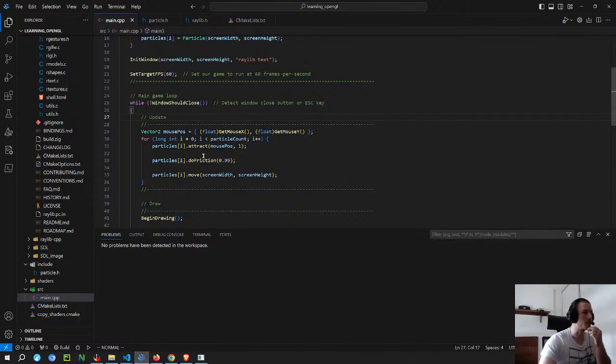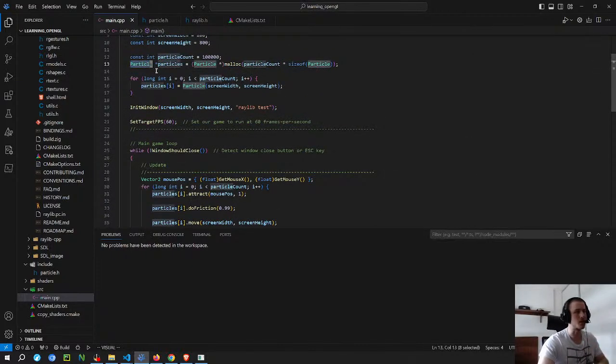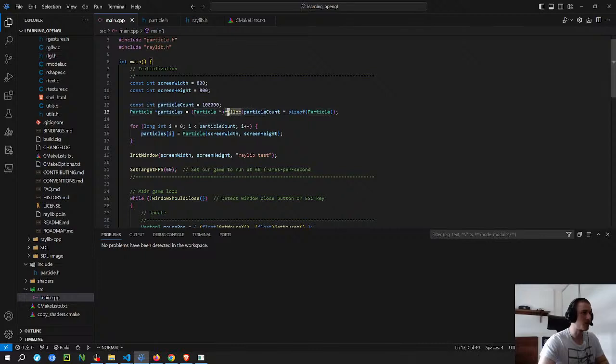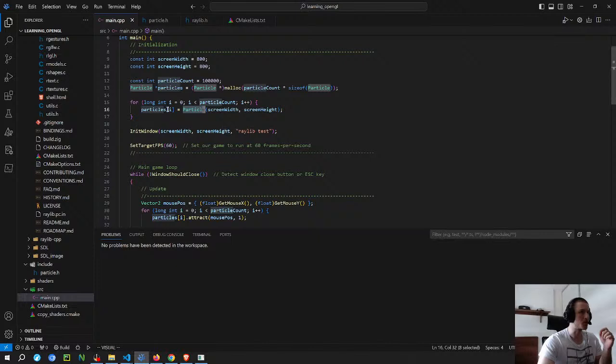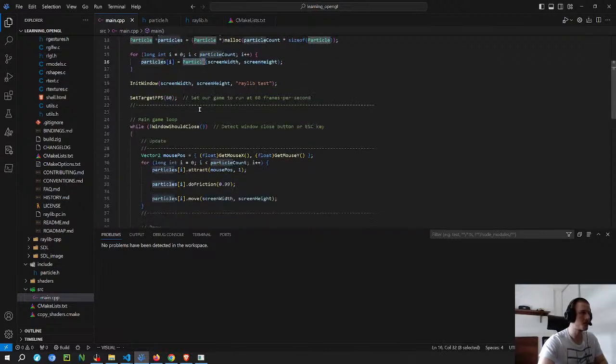It should be working based on this thing here. It just creates the class, like allocates the space here. This is pretty much going to be kind of like a vector. It's just allocating memory based on the size of the particle count, and then these blocks of memory are going to be separated by whatever amount of memory you need to initialize a class. Then it loops over the count and creates a new class for each one, for each space in memory. It's just like an array with pointers to the class.